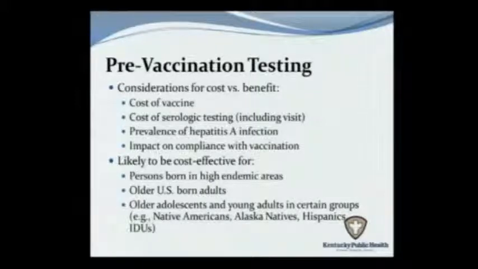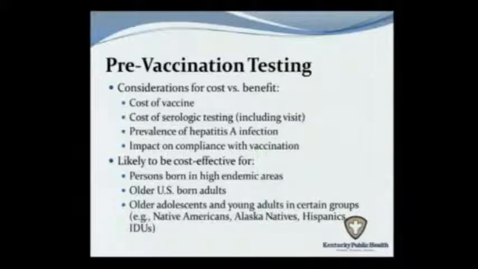Pre-vaccination testing. There are circumstances in which that would be beneficial. Of course, you have to weigh the cost versus the benefit of that testing, considering the cost of the vaccine, which would be cheaper for the individual, the cost of the serologic testing, the prevalence of HAV infection, and the impact on compliance with vaccination. This would likely be cost effective for individuals who were born in areas of high rates of HAV infection, because they may have been exposed or ill previously, and so they may have immunity.